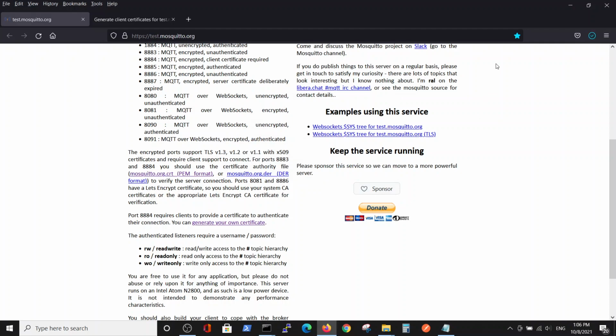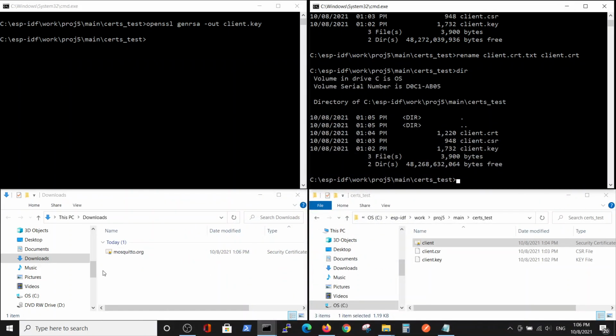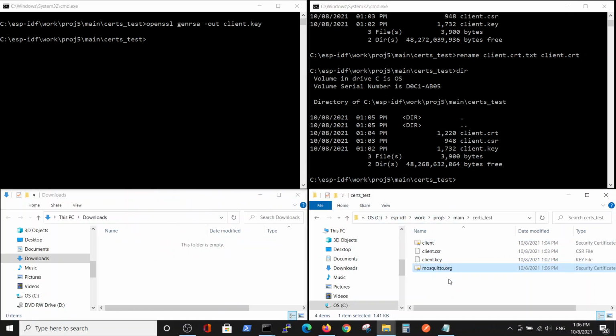We will save it, and we see it now inside our downloads, and we will put it in our directory. Now we have the 3 required files in the directory, which are the client certificate, server certificate, and client key, the private key.